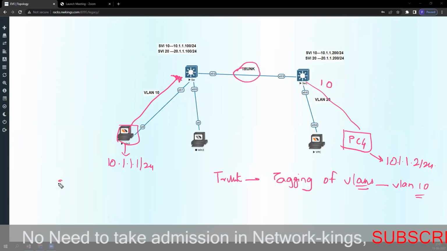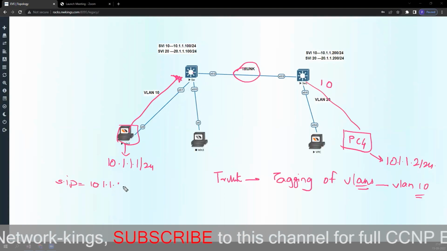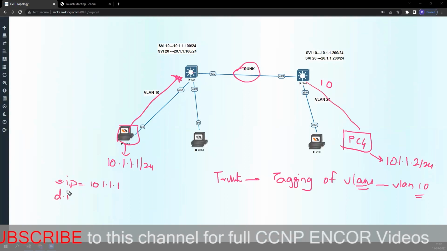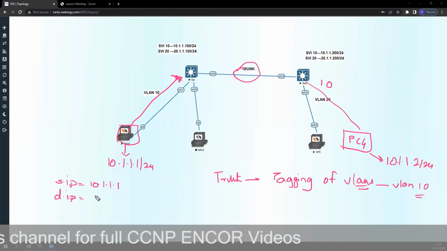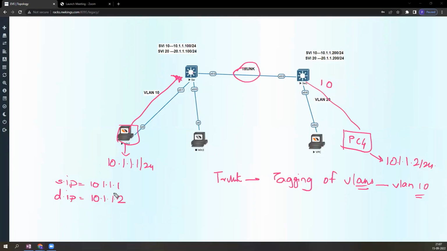What is going to be my source IP? 10.1.1.1. What is going to be my destination IP? 10.1.1.2. Are they part of the same subnet? This is /24. If they are part of the same subnet, what is the next step this device will do?